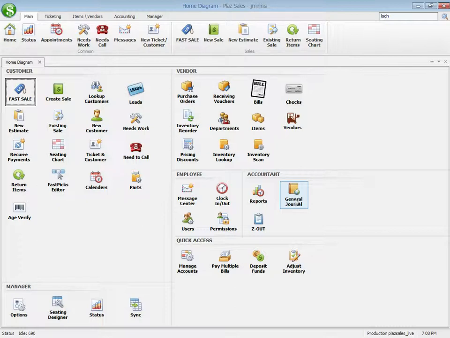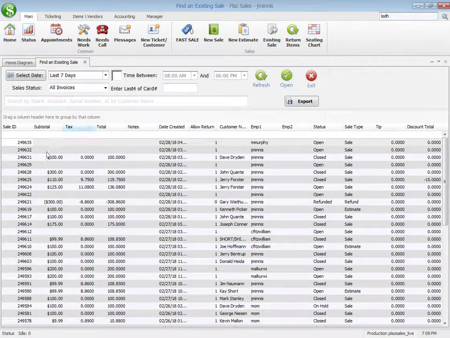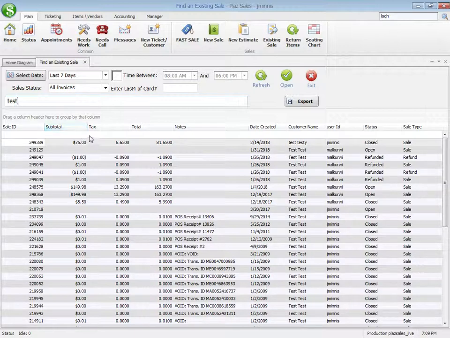so that gets rid of it permanently there. So then if you want to pull up an existing sale, I'm going to show you how to do that. So existing sale under the main menu, and then just click on existing sale at the top, and that will let you pull up existing sales. So we've got a number of different items here, and you can search for something. So we'll go ahead and pull up like a test one here.